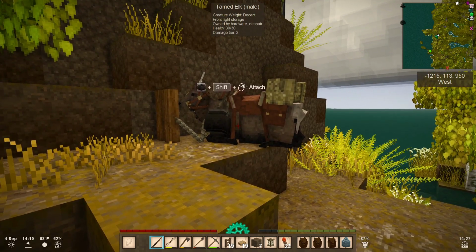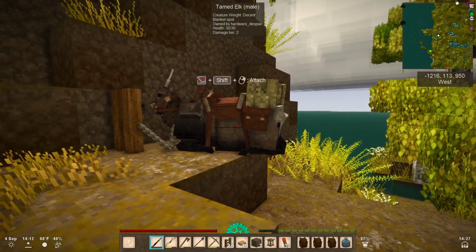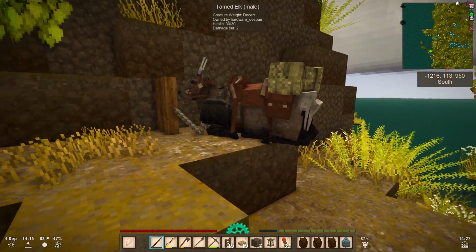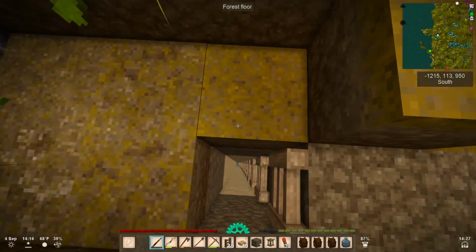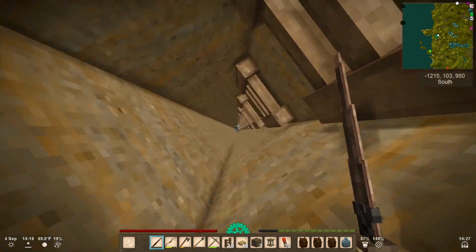I see it there. 30 of 30. Damage tier 2. He's on tier with a boar. We're going to have to train you up there. He is a male, too, I'm noticing. Okay. No more calling it she. I'm sorry, Mr. Man. Okay, but yeah, this is it. This is the spot. Let's go get some hematite, people.